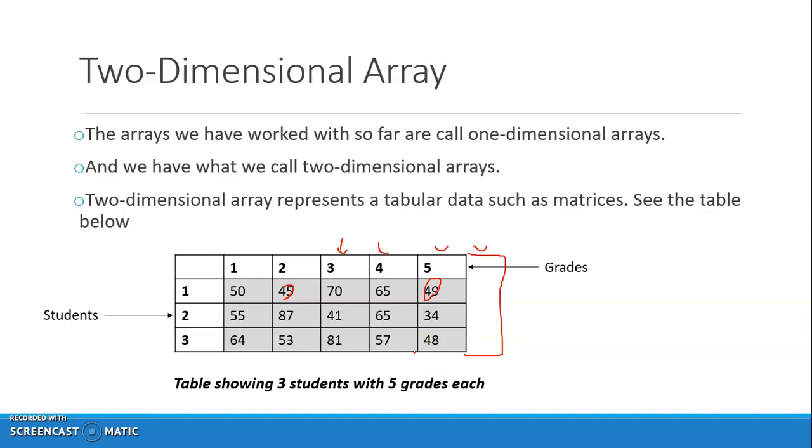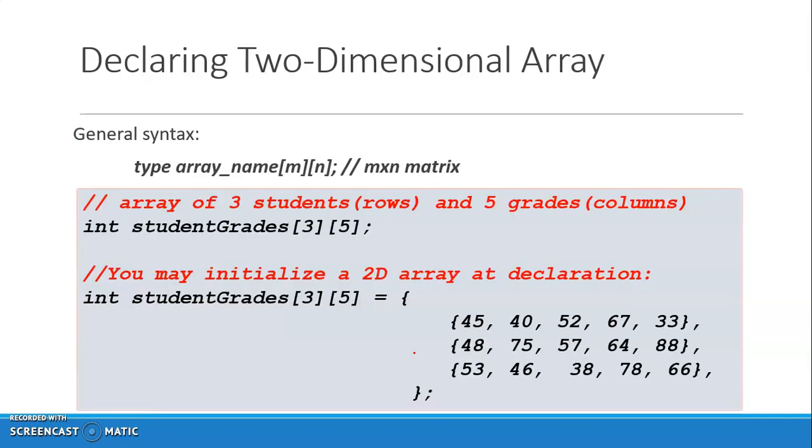array. So how do we declare a two-dimensional array to keep such information? This is what we do. First, we declare the same way as we did for a one-dimensional array, but instead of one square bracket where we specify the size of the array, now our size of the array is in 2 dimensions.